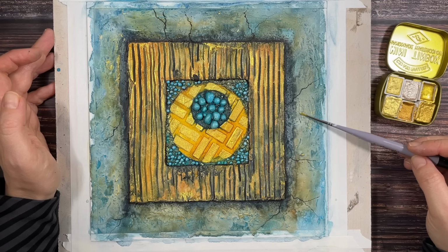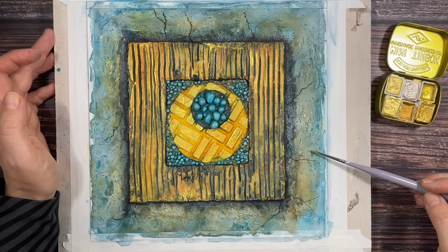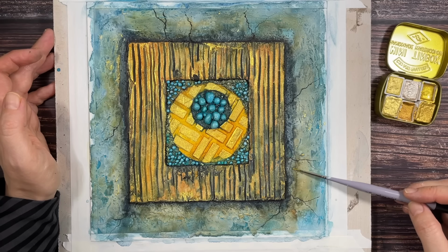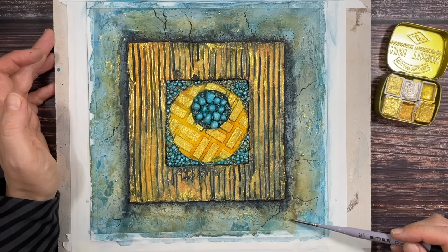Just a little bit more of this 24 karat Mer Gold as a final touch, and then I'll be ready to take the tape off and move in for a closer look.